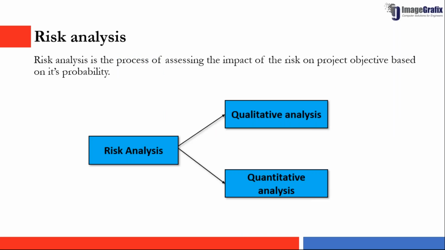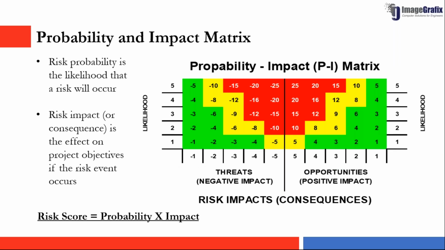So like I explained, we have two different types of risk analysis. One is qualitative risk analysis and another one is quantitative risk analysis. Probability and impact matrix is used in qualitative risk analysis to prioritize our risks based on the risk scoring matrix. So in one axis we have likelihood and in another axis we have threats. The risk score is calculated as probability times impact. These impacts are categorized based on the thresholds we define. So we define our thresholds as high, low, very low, or medium.